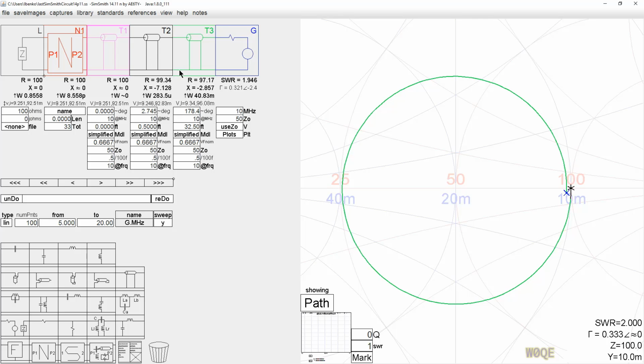Now, we need to do a couple things before we can really run this properly. If we want to know how much loss is in the transmission line, we need to make sure that our generator puts all of its power into the transmission line. The default generator here is a UZ0, which only puts its maximum power in when there's a 50 ohm load here. Well, there's clearly not a 50 ohm load here. We can see it, it's a 100 ohm load. It's right there, the blue X in the blue component. It's slightly capacitive, but let's look at it. It's 97.2 minus j2.86. So let's change the generator type.